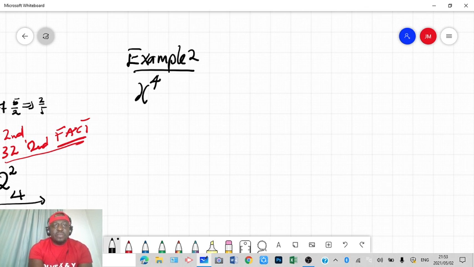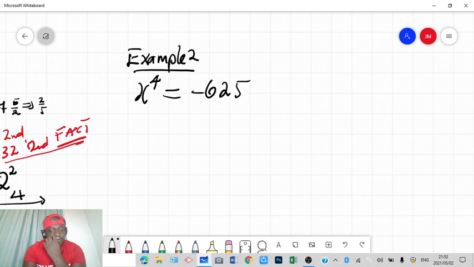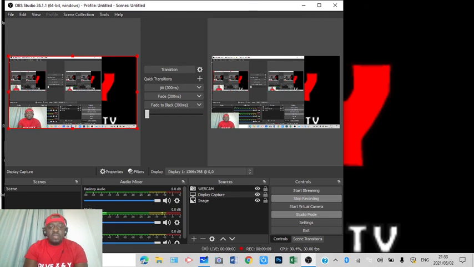Which is x to the power 4 equals minus 6 to 5. So this one also is the same approach. This 4 is divisible by 1. Change this whole number also to a number raised to the power of 4. That will help you cancel out this when you do the reciprocal application.